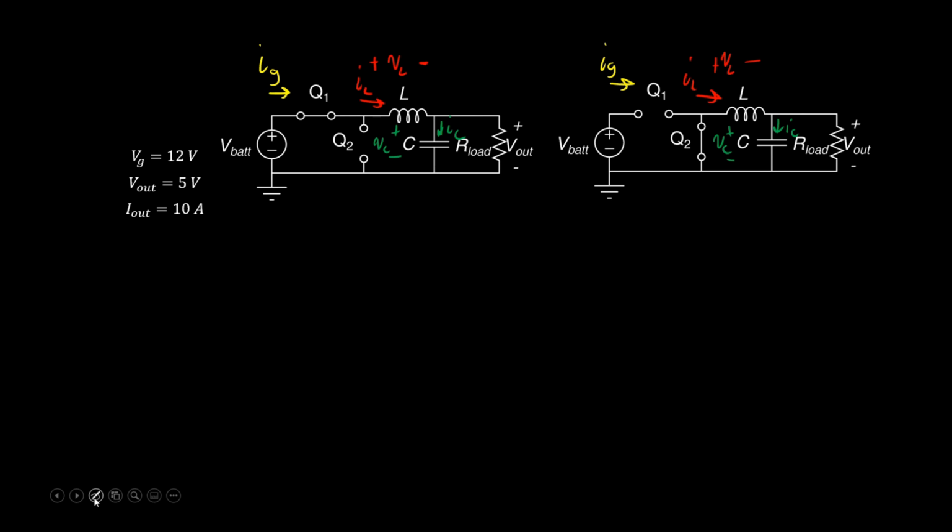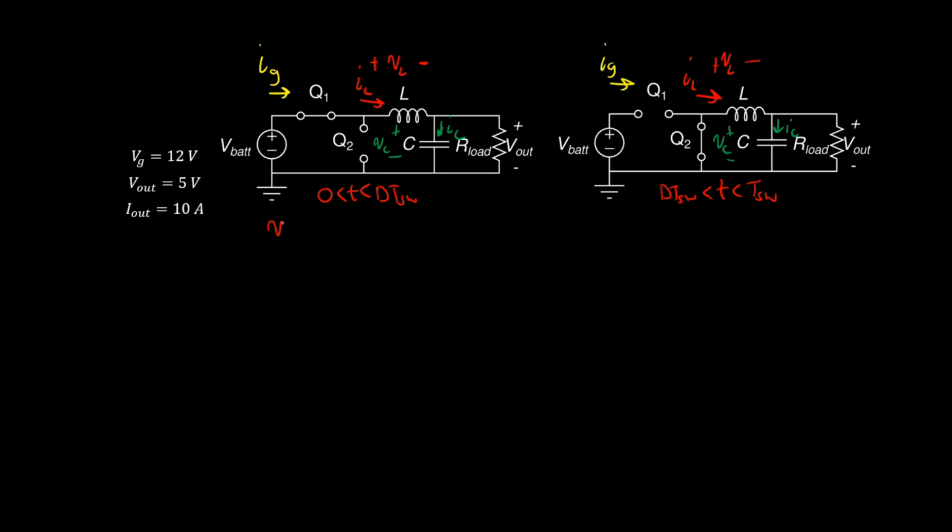If you get a negative sign where you don't expect one, it just means that your initial assumption was incorrect. Okay, so here we go. Step 2 is to figure out what the voltages and currents actually are in each switching state. The first state occurs from 0 to DTSW, and the second occurs from DTSW up to TSW.